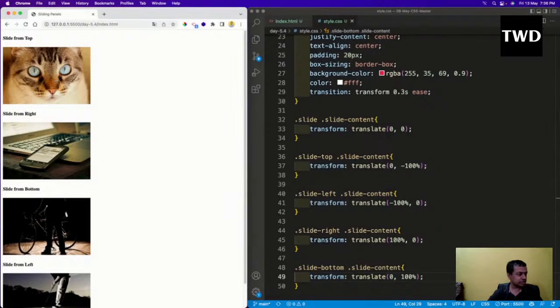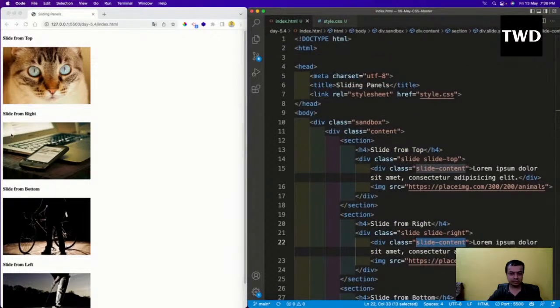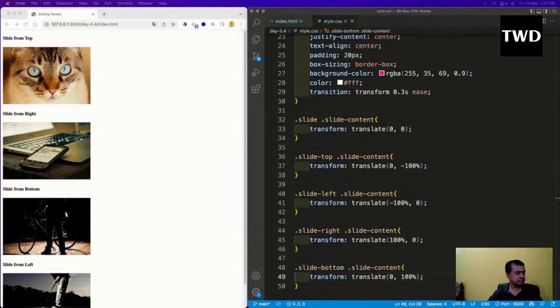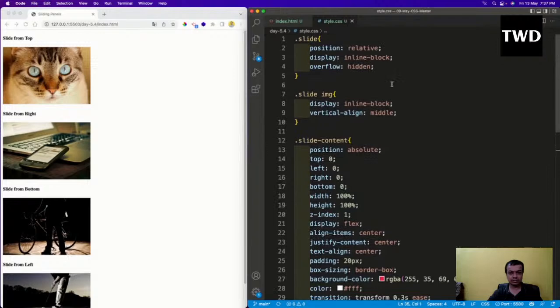But I think we have missed something. Slide position relative and all is there. Slide is there.